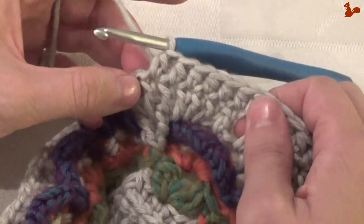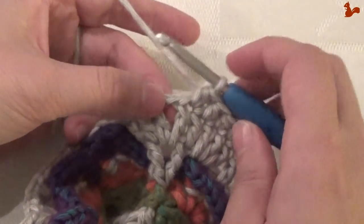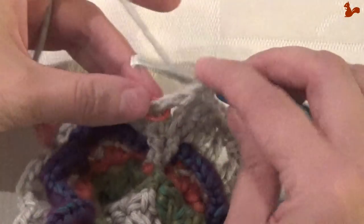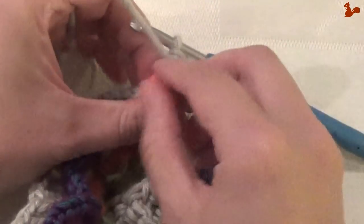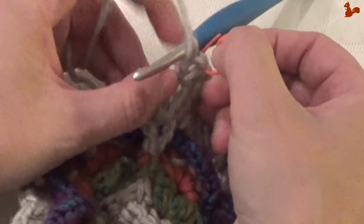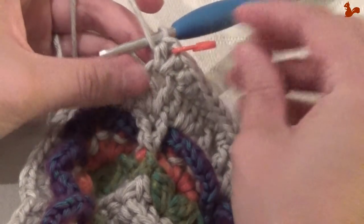So six half trebles. Now you're onto the chain corner space, so that means a half treble, chain one, that chain one is your new corner, and another half treble. Let's move my stitch marker to my new corner. You can do this also if you want to, but you don't have to. Then that's the new corner.